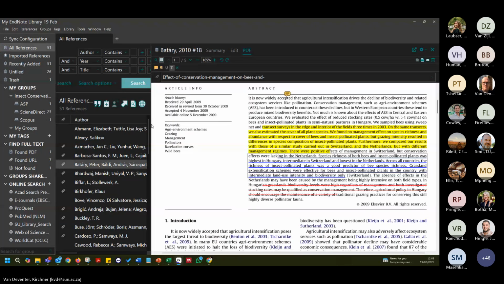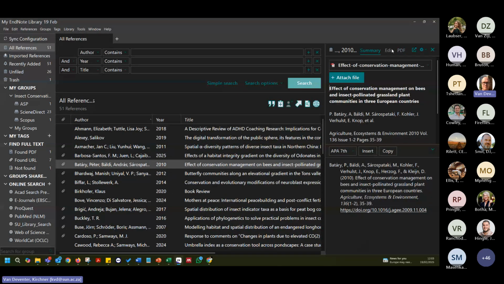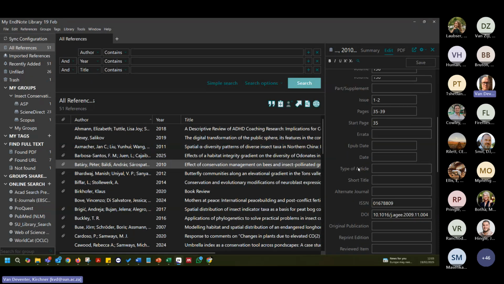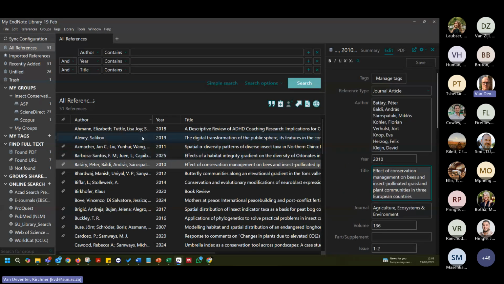Okay. Well, this is a good place just to keep all your records in one place and to be sure that everything is correct. So the next thing that we want to do now, for instance, is add tags. Tags is another way. Oh, I see there's a hand raised.